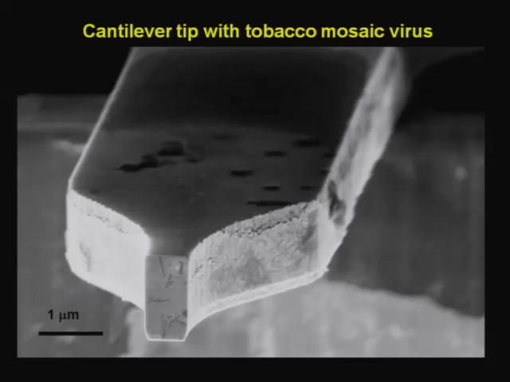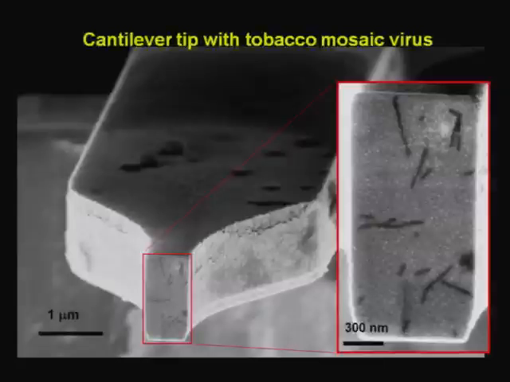Now, of course, this is a scanning electron micrograph of the end of the cantilever. When you take an SEM of a biological thing like a virus, you've destroyed the sample. You burn the whole thing away. So in fact, we took this image after the fact, after we did our MRI. Had we done this before, our MRI wouldn't have shown very much. So here's a blow-up of the end of the cantilever with some virus particles on it.